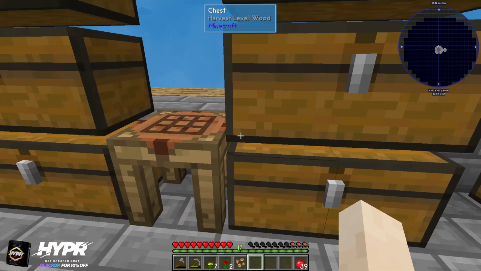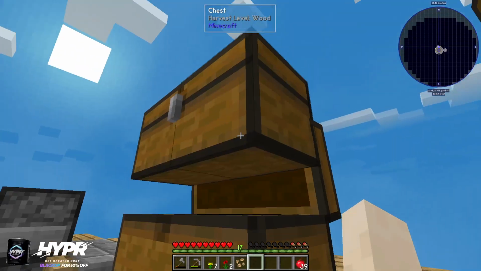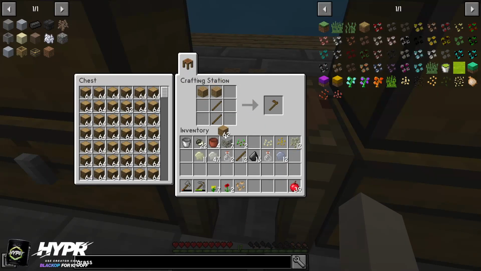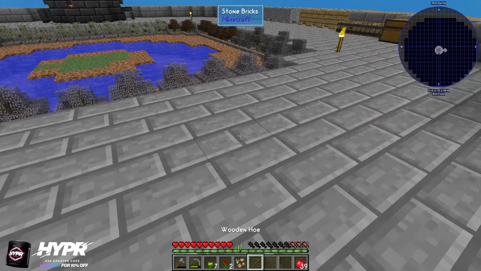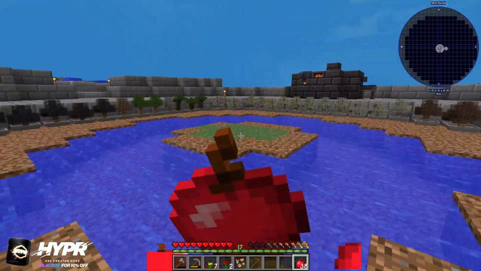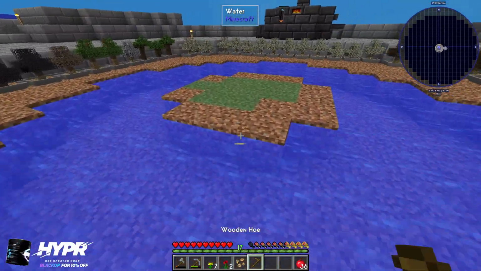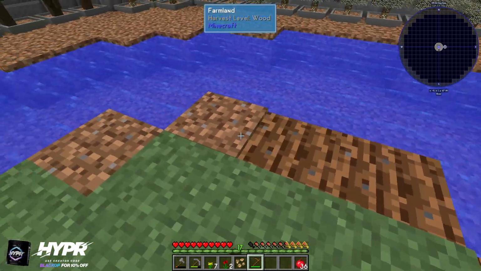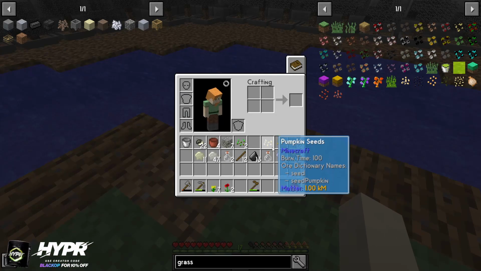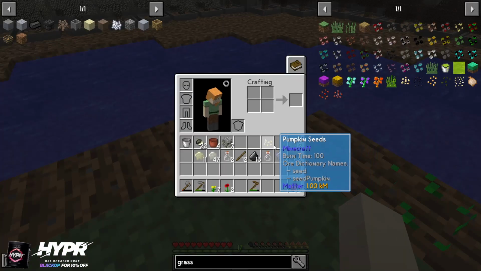So let's make a hoe. Where's my normal wood? Thank you. Let's just put that there. So let's make a hoe. And I want to get the edges of this little island here. Growing crops now, so we'll have beetroot there, we'll have wheat there, and potato there. I'm not worried about putting the pumpkin in.